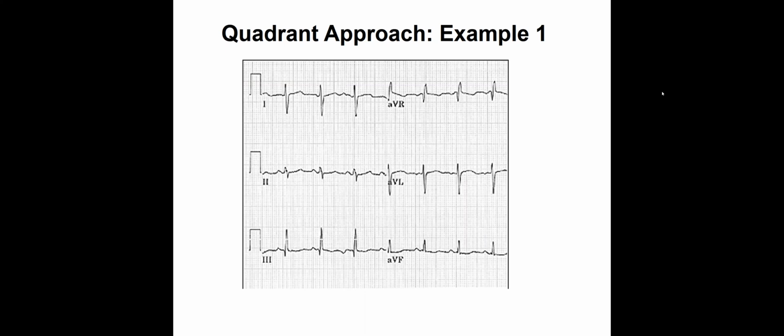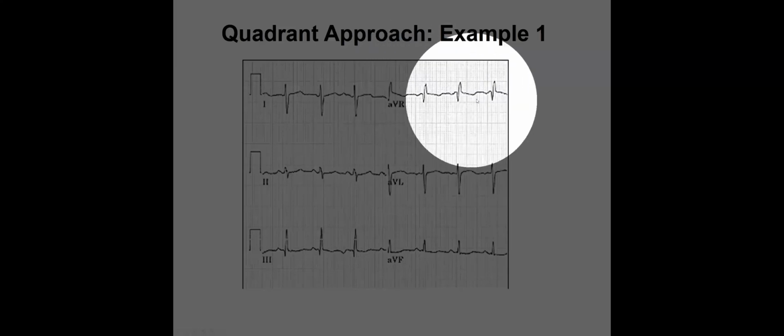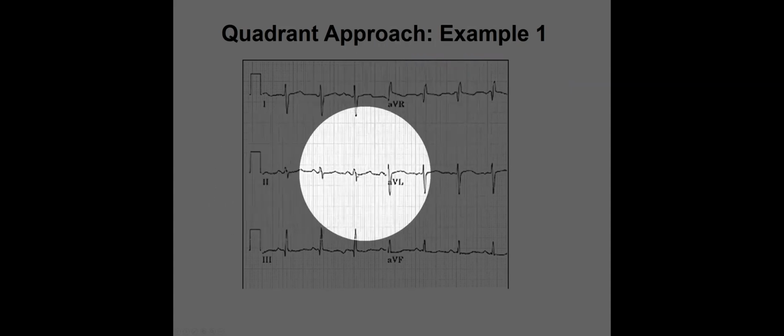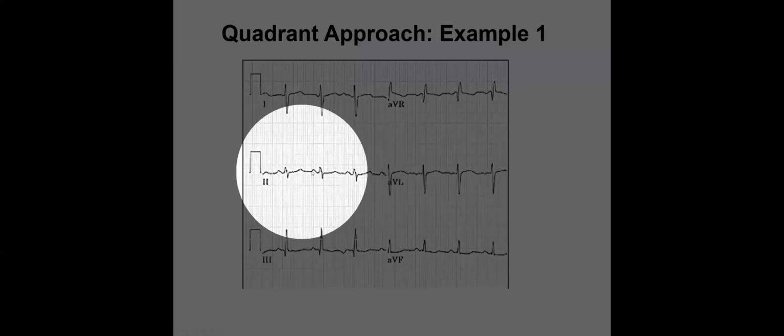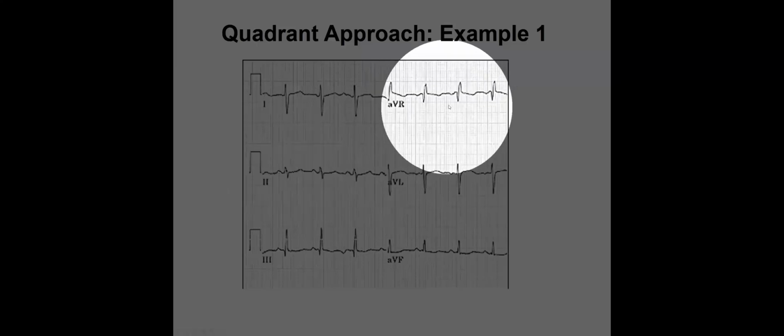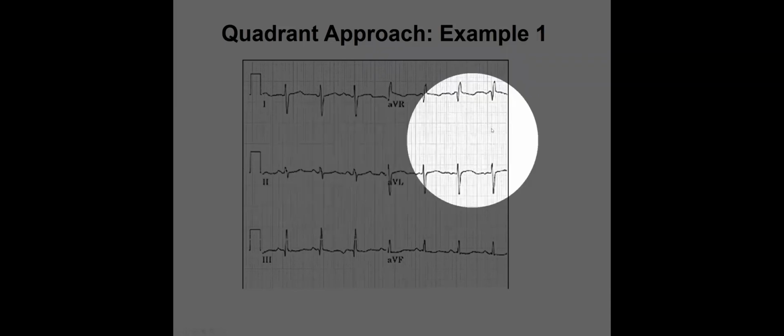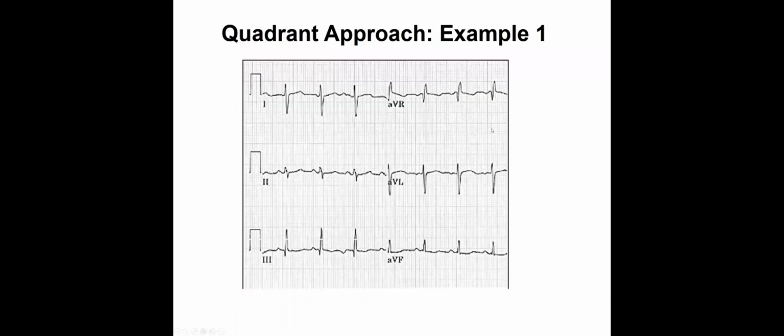I think the most equivalent one is AVR. Okay, the most equivalent one is AVR. That's fine. That's AVR because AVL is more negative. Or maybe lead number 2. Okay, sure, let's make it lead number 2. That's okay. AVR is the same and lead number 2 about the same. Okay, I accept both. Let's see.